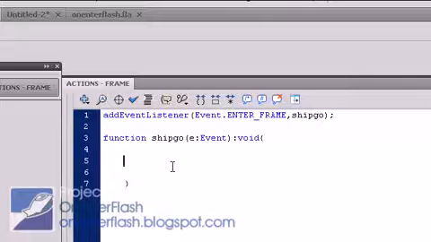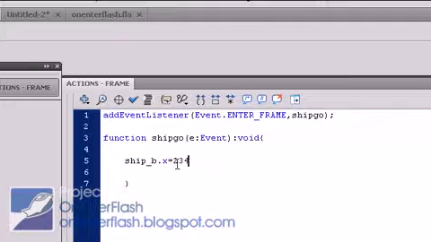So let's write that command, which is ship. Remember we named it ship underscore B? All right. Ship underscore B is of a movie. It is a movie clip. Movie clips have certain values or certain entities that you can change about them. One of them is its X value. Okay? We have an X value, and that X value can be assigned to something. See, this equal sign is not equal. It actually means assign. So we can assign the ship to a specific number, like, let's say we do 234. So let's see how that turns out.